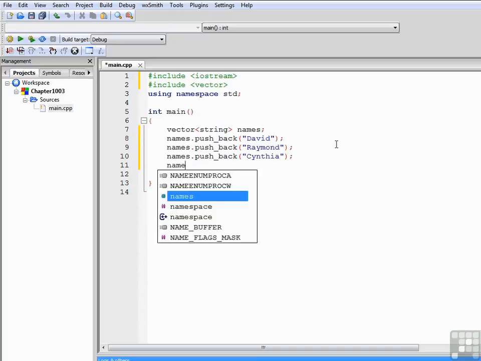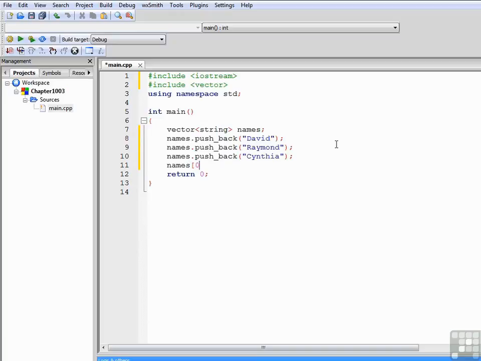Another way to add data into a vector is to use direct assignment by specifying a subscript or a position. So I'll just redo these first 3 names using their subscript position rather than just pushing them back. I'm doing the very same thing. In fact, I'm just repeating my work, but that demonstrates how you can add data in using direct assignment.